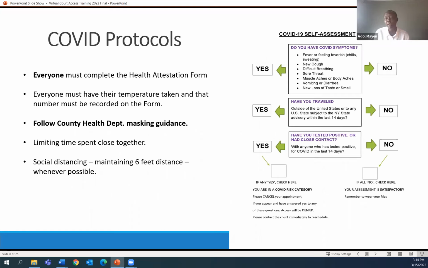So as Sally touched on, most sites, oh, I probably introduced myself. Hi, I'm Adal. I work at VLP and I've been at the sites up until recently. So with the sites, many of your sites currently have a COVID protocol, but generally speaking, we do have the self-assessment. I would say the biggest part within the self-assessment as the mandate changes is to just maintain a level of distance and also make sure that you have a mask on, because some sites that I've witnessed have had a protocol but might not necessarily require a mask due to the change of mandates. But personally, I would say a mask is at least something that's provided as well.